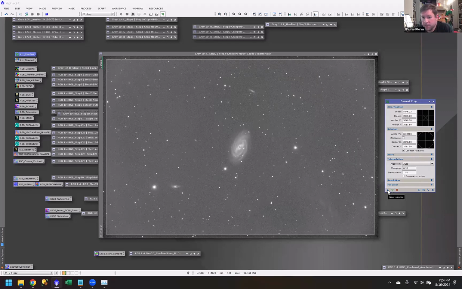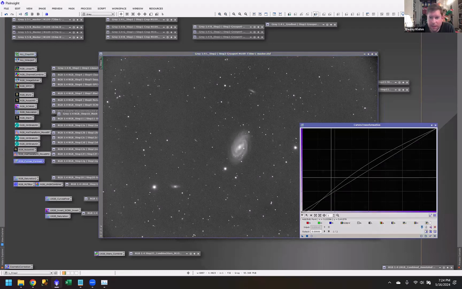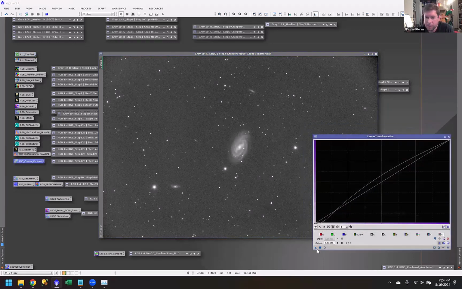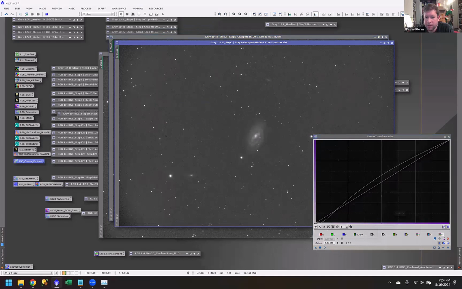And there's also this triangle, which you can drag onto something, and it more or less does the same thing as the checkbox, but you can use it to apply the process to other things. It doesn't have to be the one that's open, and you can do it to several different ones. That's more evident in something like curves transformation. Let's say you have these two open, you can just drag that onto there and that onto there, and it applies this process to each of those others.